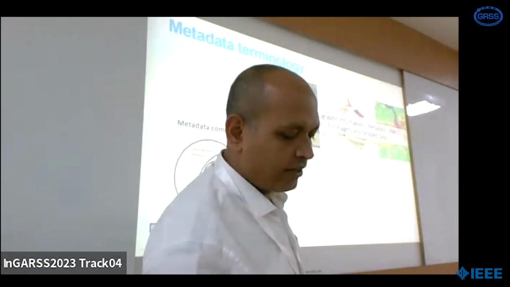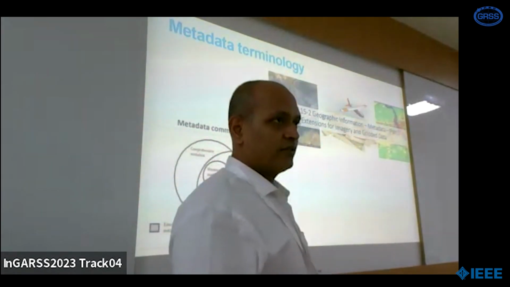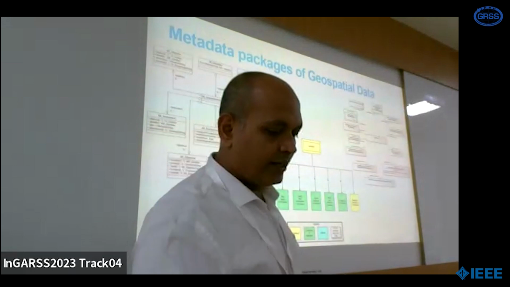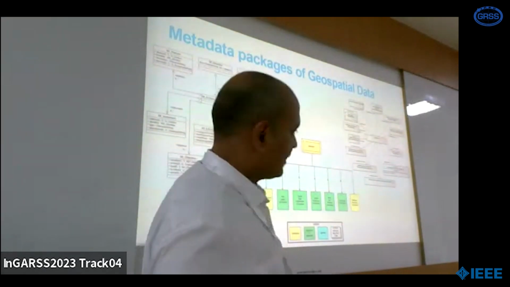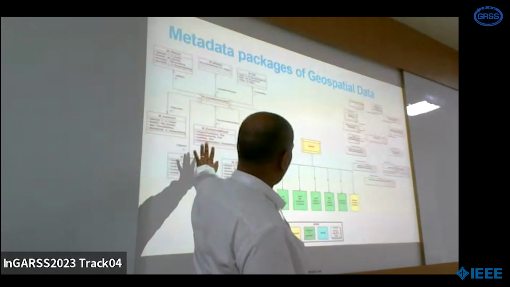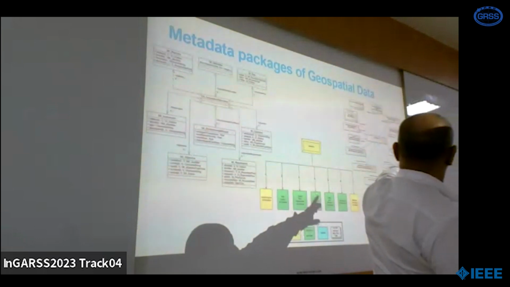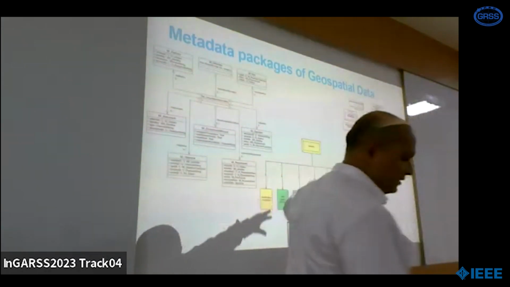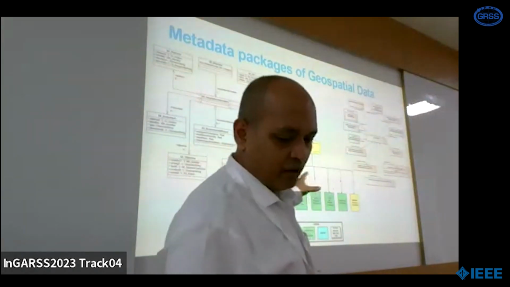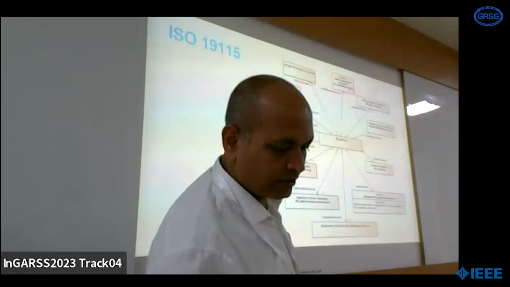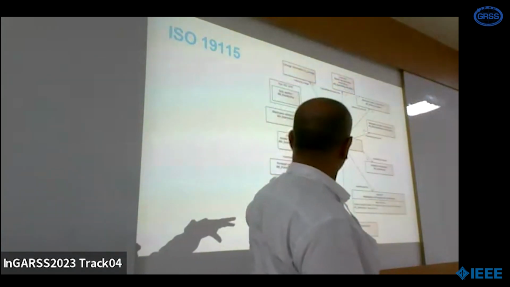So ISO 19115 is the most relevant in the context of CEOS ARD. I don't know if it is visible. Next slide. This is the UML package of every metadata, which has different packages inside it. This is the FGDC profile, which includes parts of that, not the comprehensive one, just parts of it. So it's a community profile.